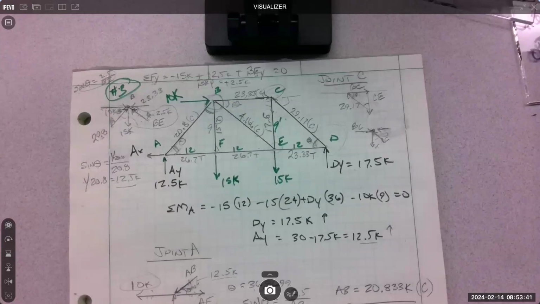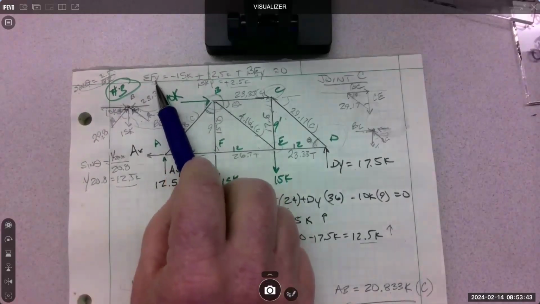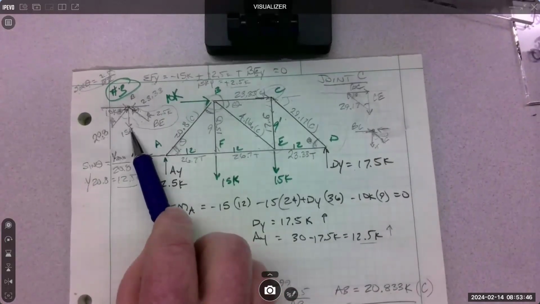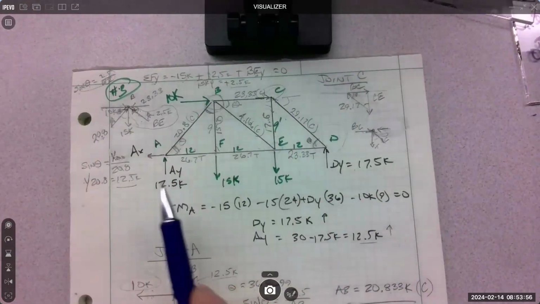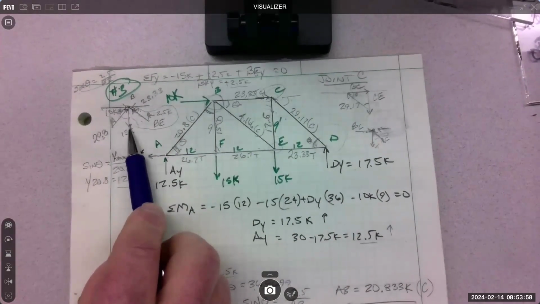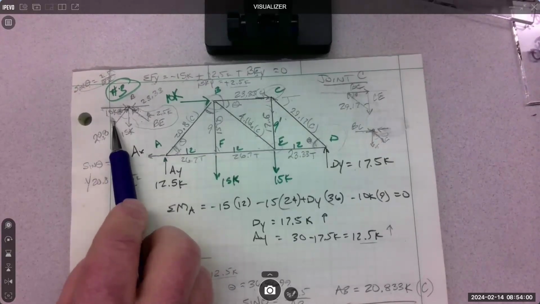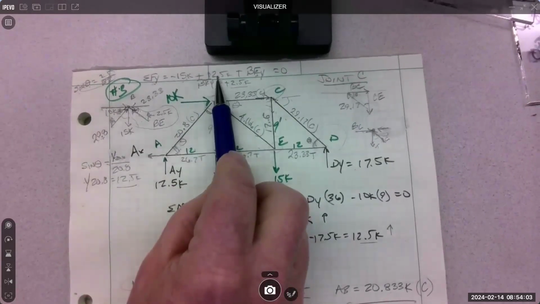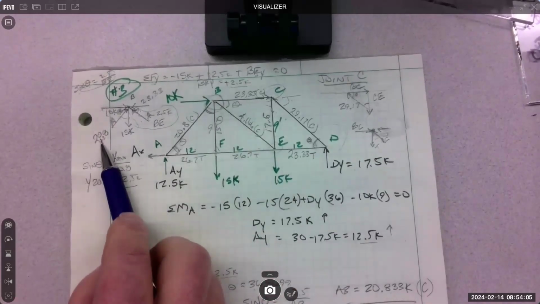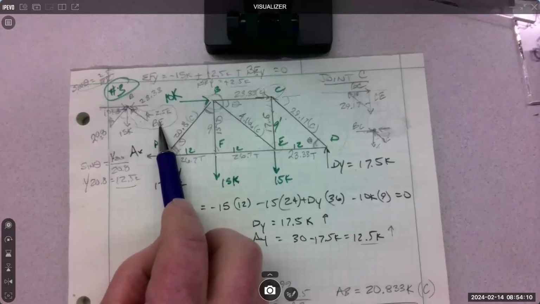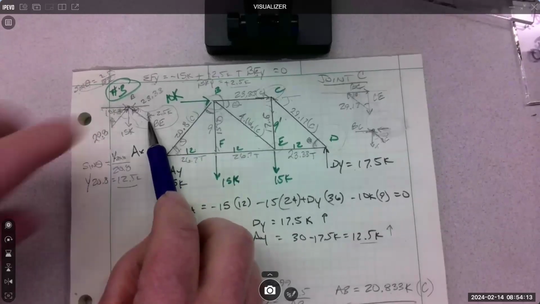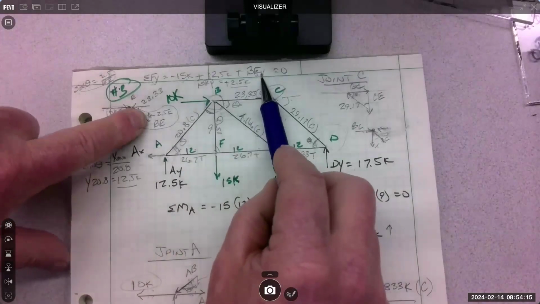How'd you get 2.5? Right here, summing forces in the Y. 15, that's this down. You can't just do another component thing? Since you're summing forces in the Y, I put 15 down, right? I put that component going up because I could solve it. I know the 28, right? So I have a number there, but here I don't know BE, so I can't solve for it. So I just put that component directly into the equation.